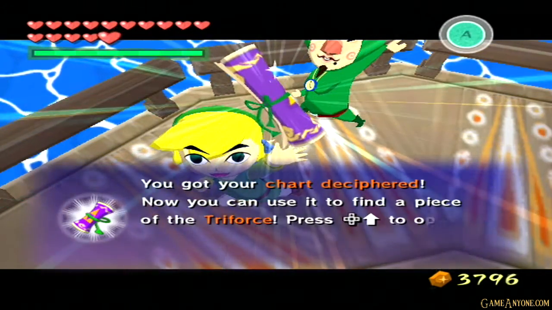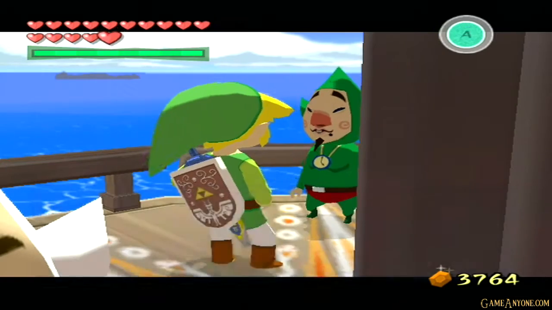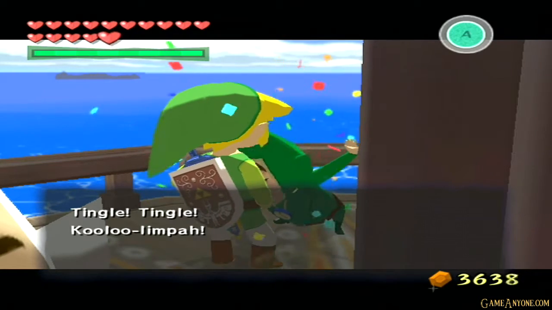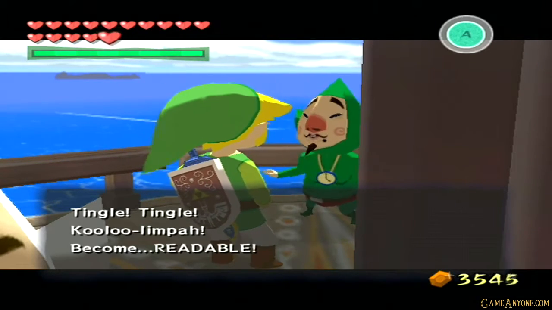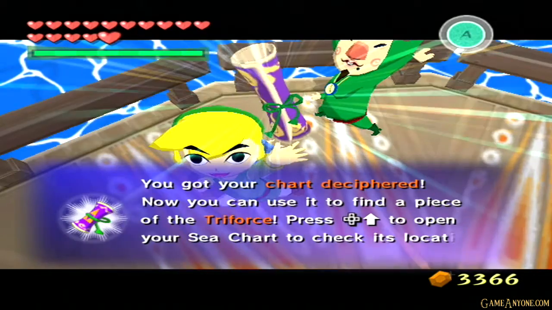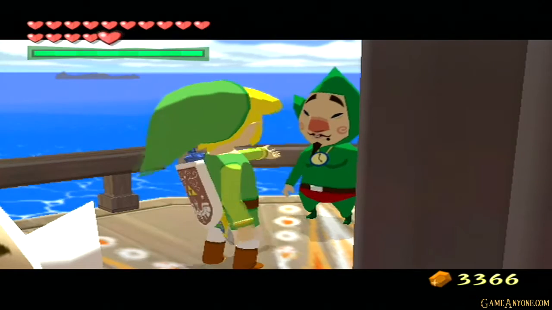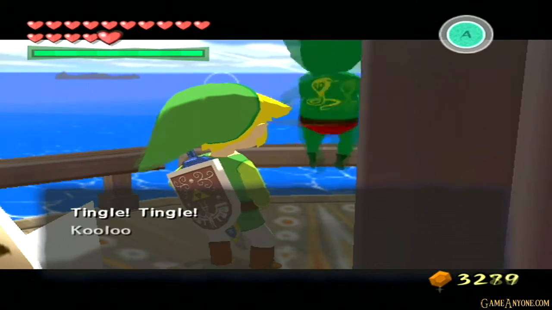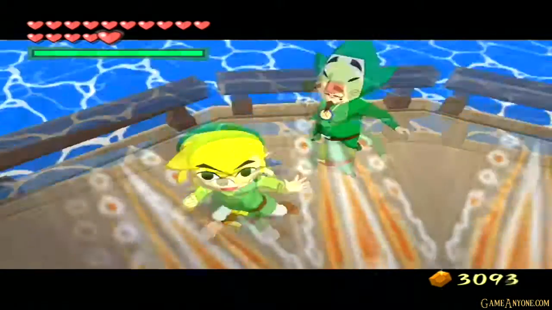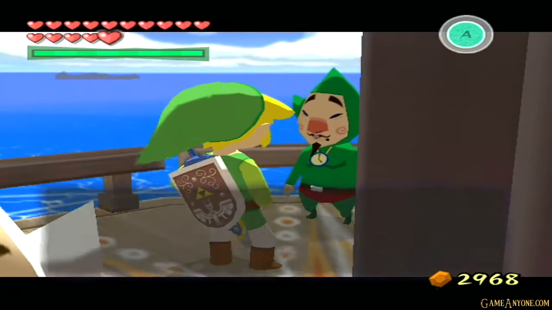So, now we're just gonna get some Kulu-Limpas all up in here, as Tingle will just be dancing a lot. Imagine, all I needed to do to decipher a chart was do this dance. Link, take notes. This is how you decipher charts. Confetti is indeed required. And you will need that MC Hammer clock. Alright, Tingle. I'm losing so many rupees right now. It makes me cry.